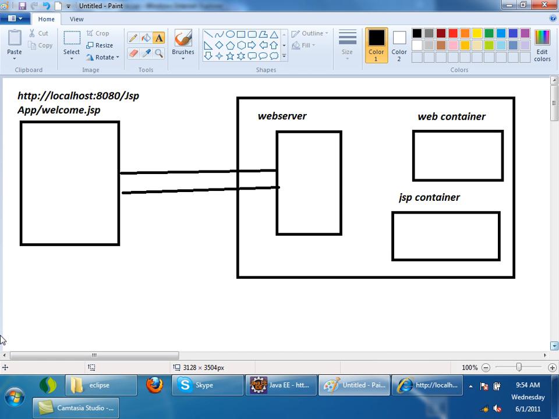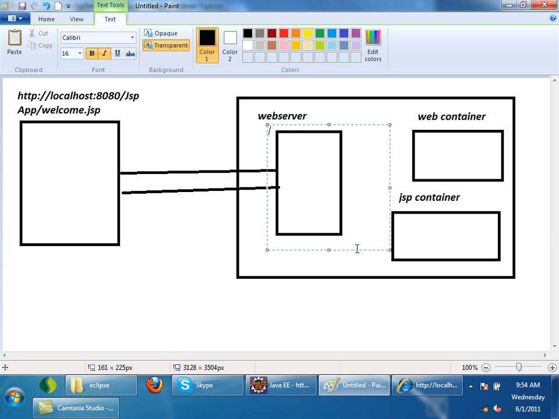See now, in this scenario, from the browser I gave a request like this. First, the request comes to the web server, Tomcat. Inside Tomcat, it will come to the web server, right? Now the web server will see whether it is a static file or a dynamic file, a JS file? Static or dynamic?